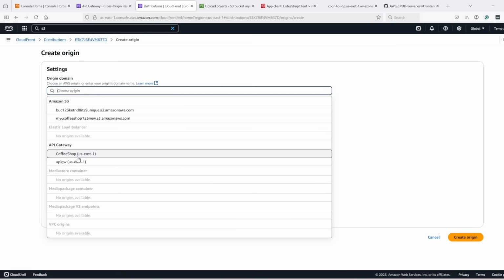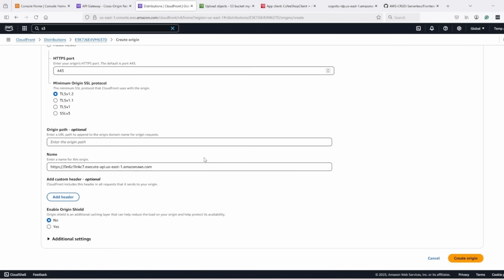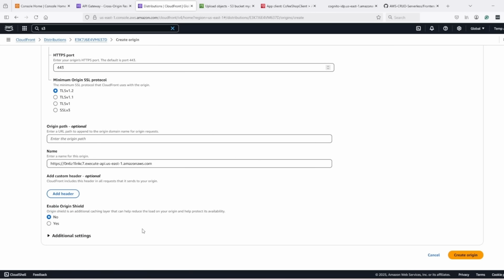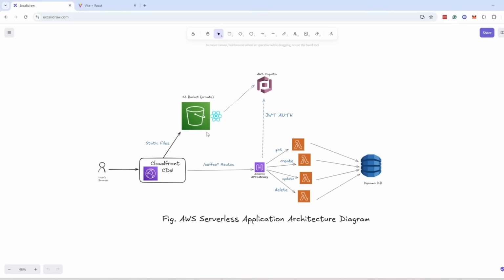Okay, it's showing. So select coffee shop API gateway, and everything else can be left as it is, and create origin.